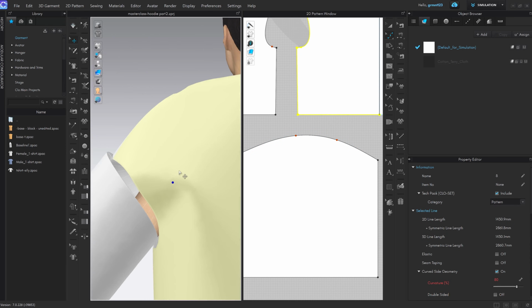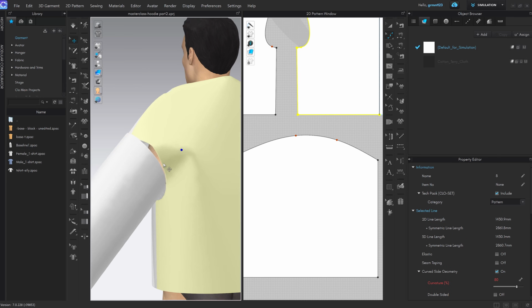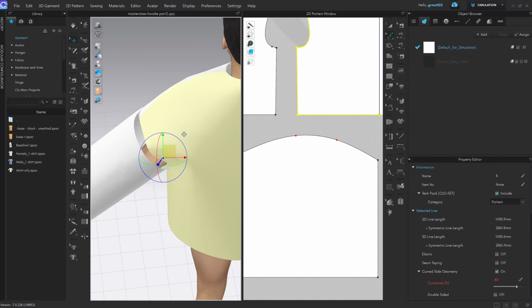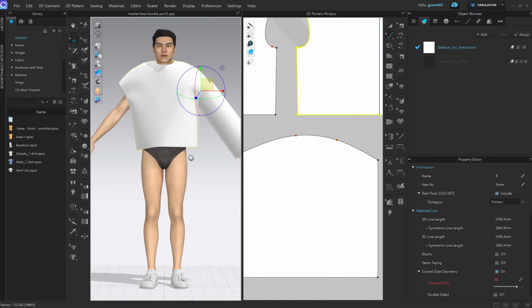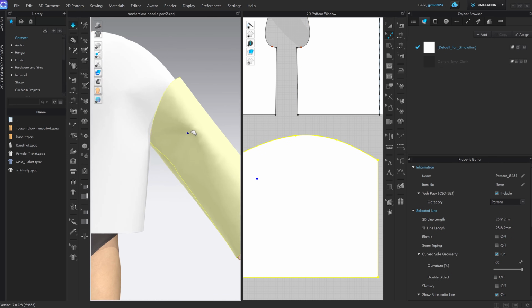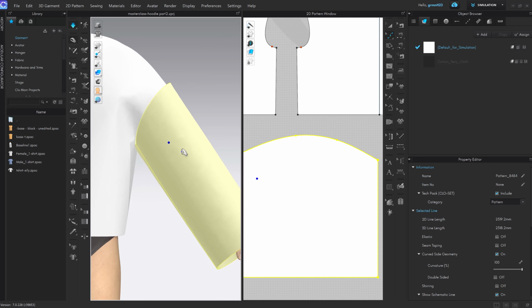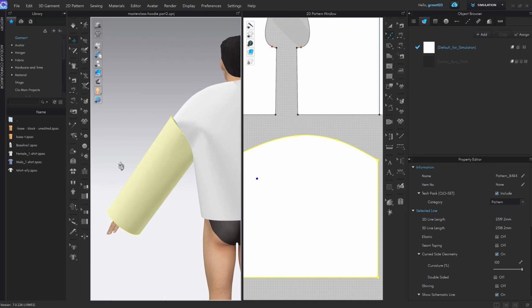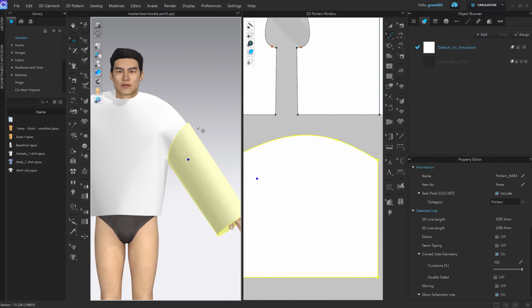You also have to think of it as a connecting point, right? So the back is gonna drag the sleeve towards it, while the sleeve is gonna drag the back panel towards it. So they're pretty much getting fused together. I need to rotate it. And now you can actually see a massive difference. The gap is nowhere near what we had in the beginning.